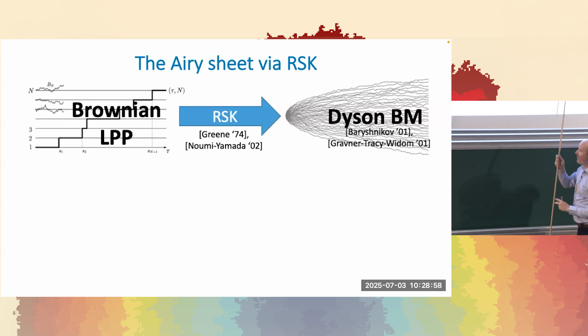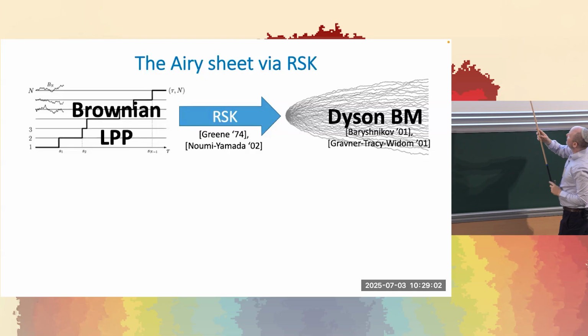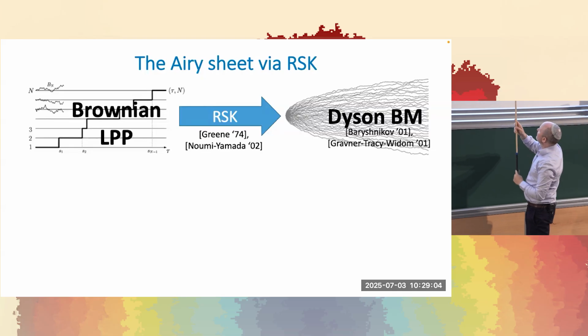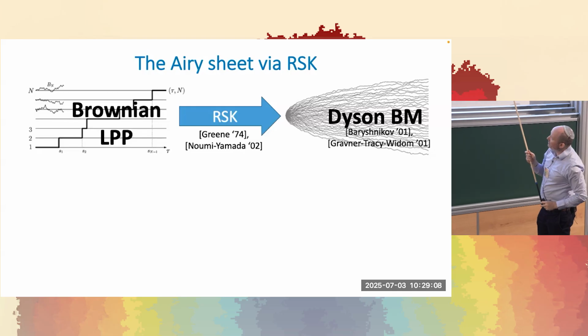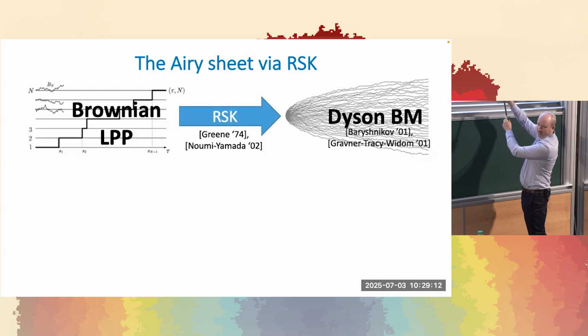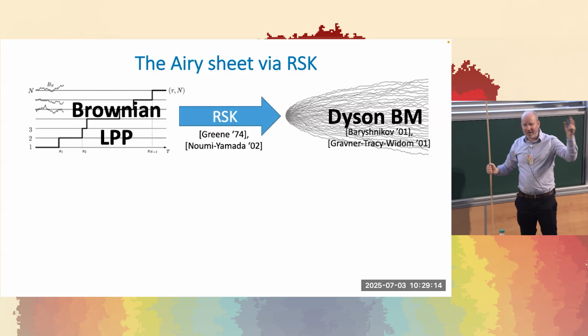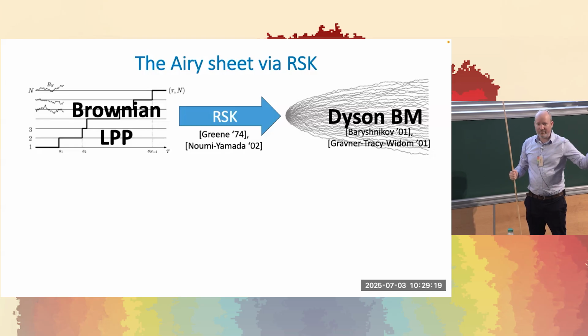And I get a number, and that number depends on tau. As I vary tau, I get different numbers. And if I take the difference between the top curve, which was the single path, and the pair of paths, that actually will give me the second curve over here. And then I can do that for a triple of non-crossing paths minus the double, and I can get the third curve, and so on.